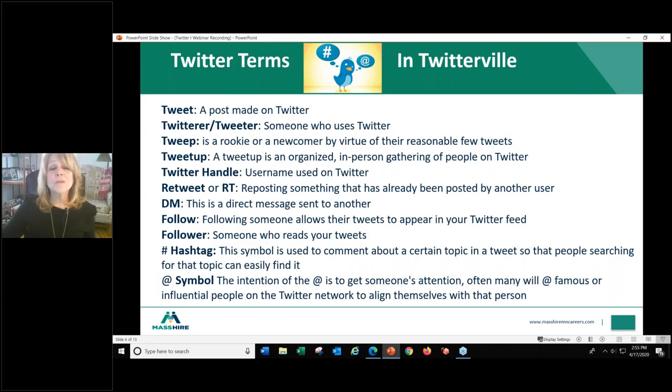So we are going to eventually learn in our 3-part series what a tweet is. You are going to be a tweeter. You are going to have a Twitter handle, and I'll talk about that today. And in our next series, we'll talk about retweeting and tweeting and following and hashtags. These are all terms that are very important to social media and especially to Twitter. So we're going to need these terms in order to move forward. So hopefully you'll take this list, study it a little bit, and now we can move on.